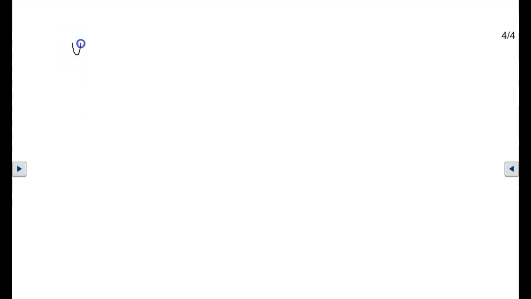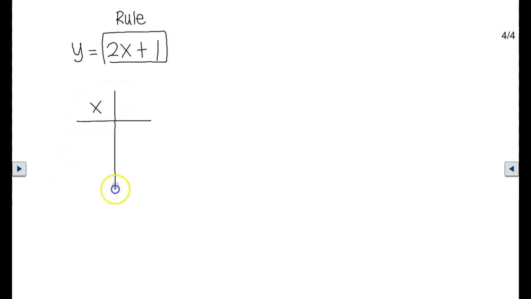This time, let's do y equals 2x plus 1. So that is my function rule. The output y is equal to 2 times whatever the input is plus 1. So this over here is the actual rule that tells you how this function makes its connections. It does 2 times whatever x is and adds 1, and that's how it makes its connections. All right, so table time.